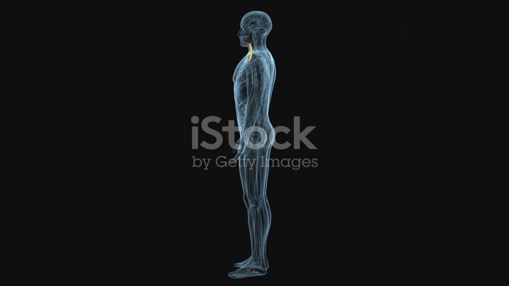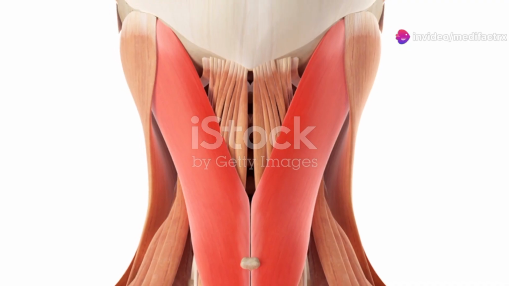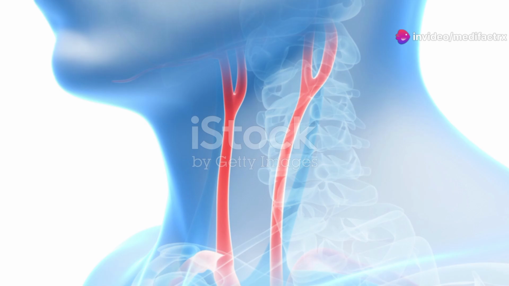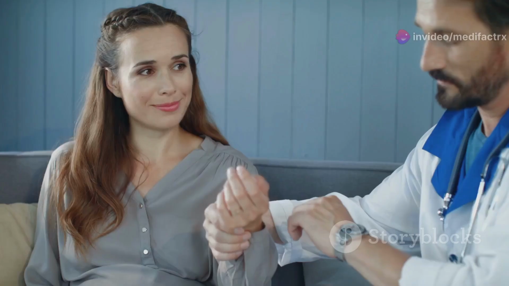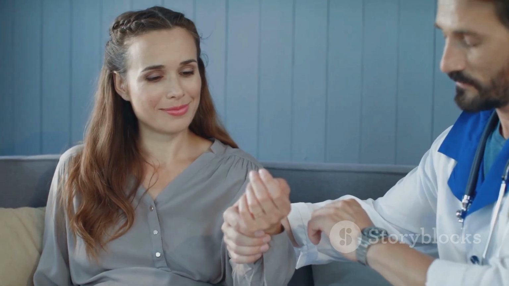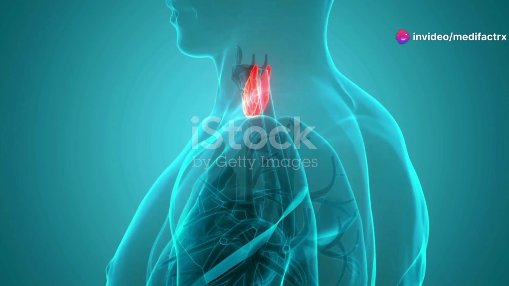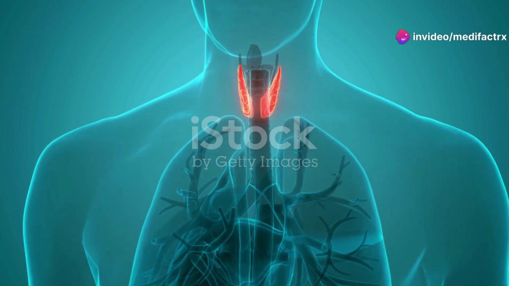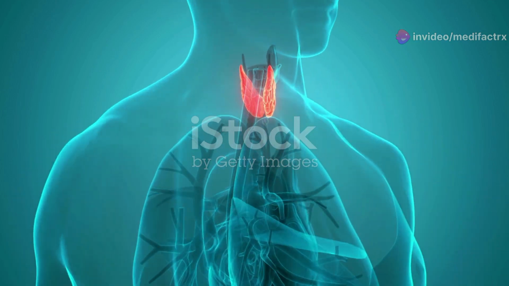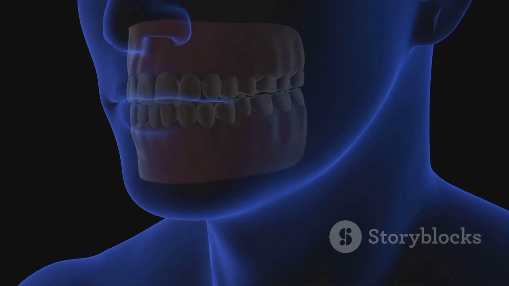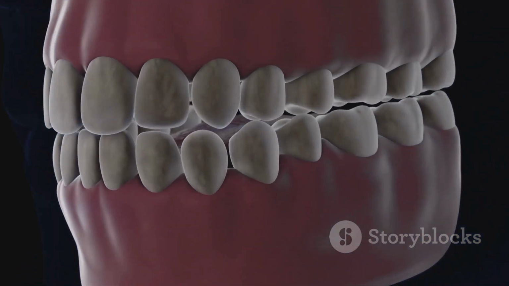The clinical significance of neck triangles cannot be overstated. In the anterior triangle, the carotid triangle is of particular clinical importance. This is where the carotid pulse can be easily palpated, making it a key site for assessing circulation. The anterior triangle is also crucial in thyroid surgeries, as the thyroid gland and its surrounding structures are accessed through this region. The posterior triangle, while less frequently the site of surgical interventions, is no less important clinically.